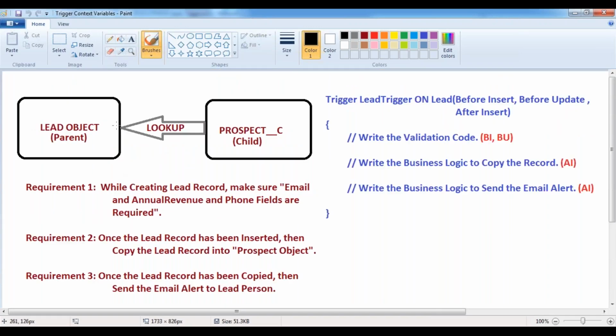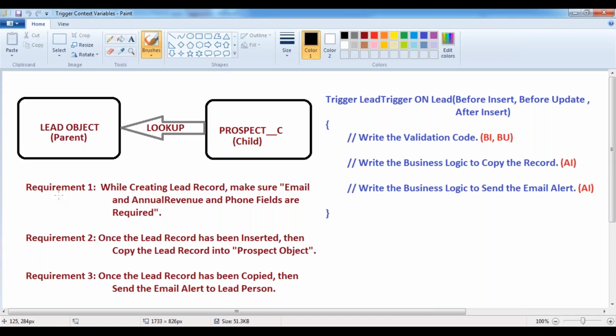Here I have two objects available, the lead object and the prospect object. Both have some relation, where lead is the parent and prospect is the child, with a lookup association from prospect to lead.